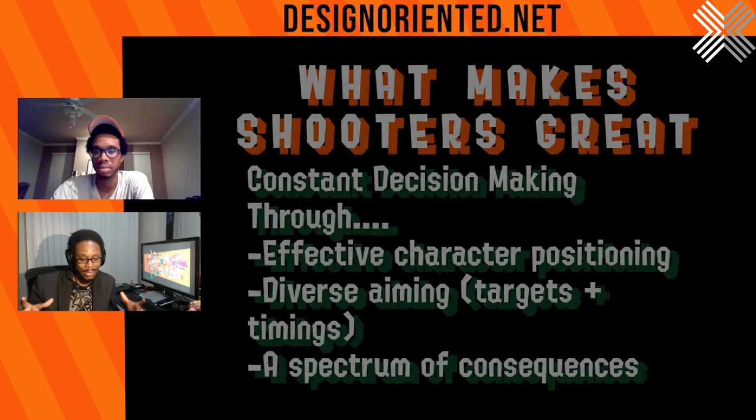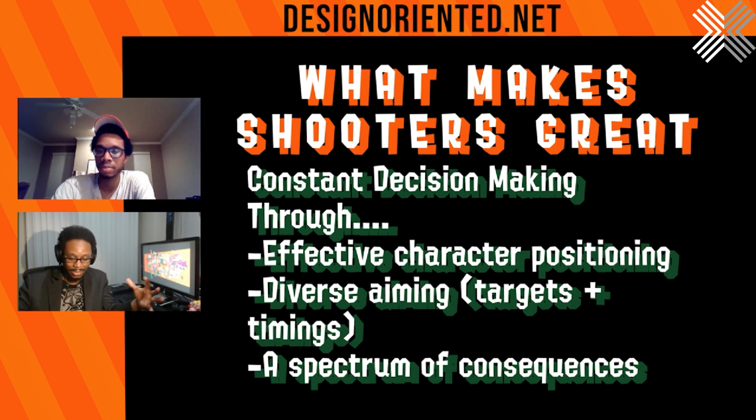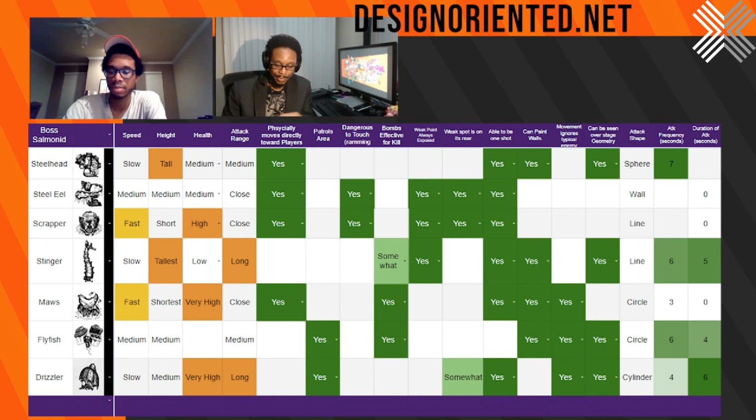And what really makes shooters great is being able to position your character how you want, where you want, making sure that every little movement matters, and making sure that your aim really matters, and giving you different ways to aim, different reasons to aim, different timings to choose your aim. And then having that all come together in a space where you make these decisions split second, and constantly. So what we see in Splatoon is that the bosses force you to engage them in a specific way. We want you to use bombs on the fly fish.